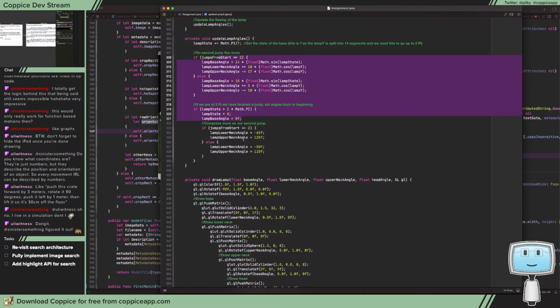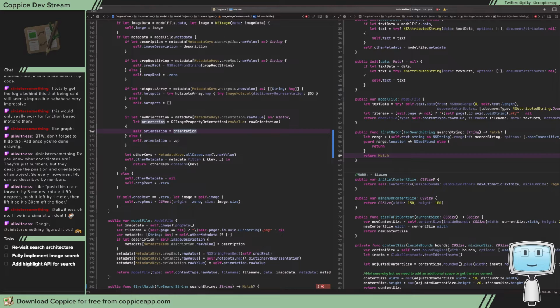It is just a case of I hard coded this, whereas Blender has made this a lot more flexible, a lot more modular. They basically saved it all as data and pulled it all back in. It's a bit like with Coppice.